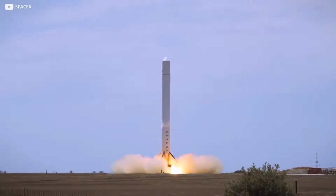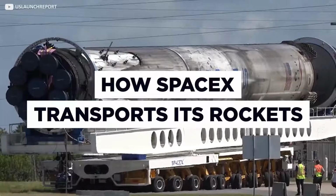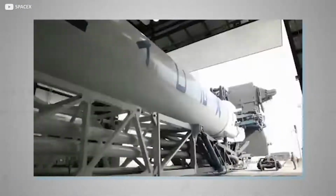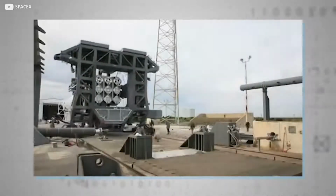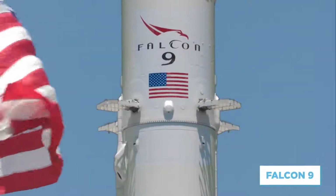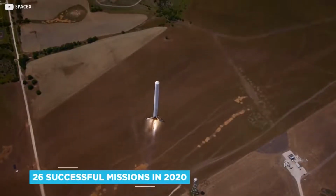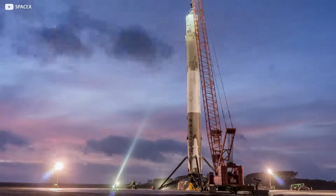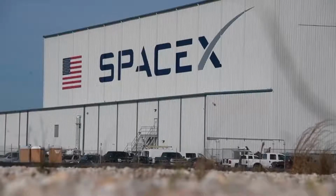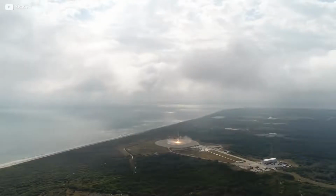Join us now as we pull up to the launchpad and initiate a countdown sequence for a look at how SpaceX transports its rockets. Before we get to the exciting, cutting-edge Starship program, let's look at how the company's Falcon 9 rockets have traditionally been shunted around. Falcon 9 is, after all, the workhorse of the entire SpaceX operation, launching a record 26 successful missions in 2020 alone. Indeed, it's probably fair to say Falcon 9's quiet competence single-handedly keeps the company solvent and soothes the jangled nerves of investors who might otherwise be freaked out by footage of Starship's less-than-stellar recent touchdowns.